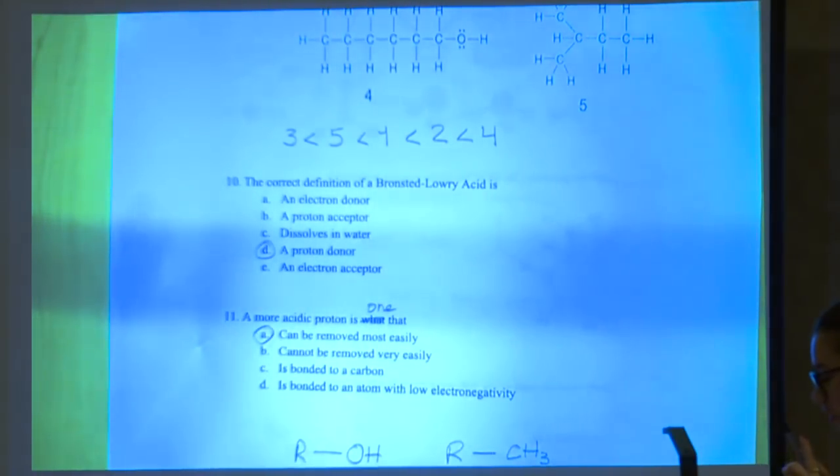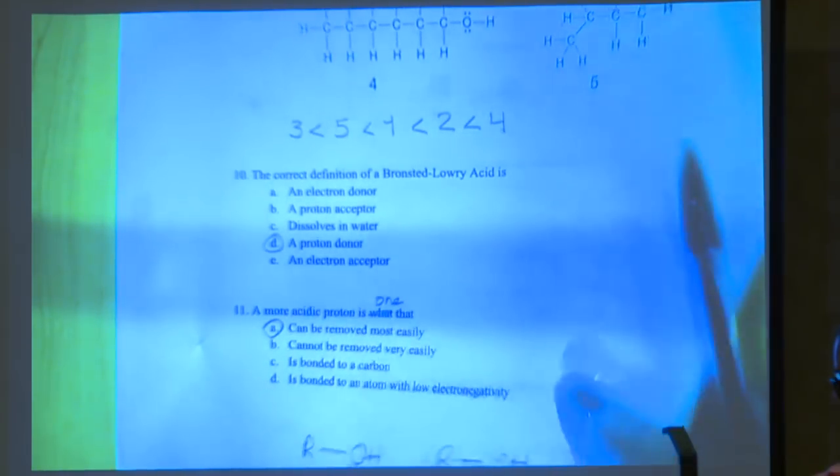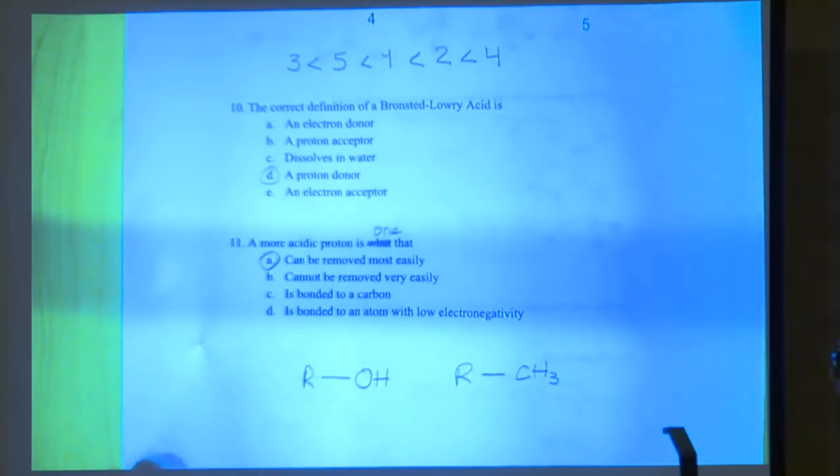So why would this be more acidic? Which one did you point out? Oh, sorry. Why would this be? No, it's OH. I just didn't see it. Okay. So I think the proton that's more easily removed is going to be from CH3, because the oxygen in the OH is more electronegative, so it's trying to pull in the hydrogen atom, whereas the other one, you're going to still... Okay. Can I hear what you have to say?